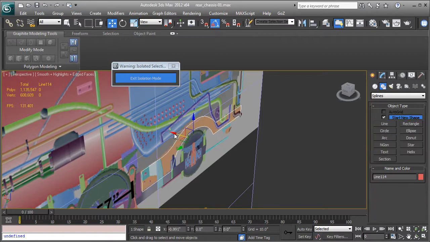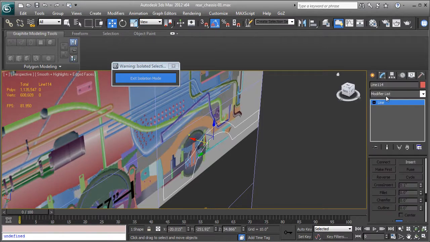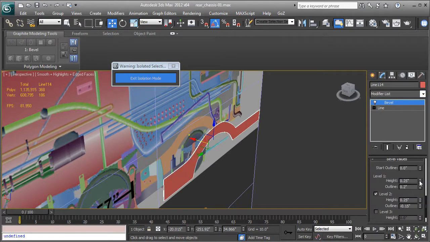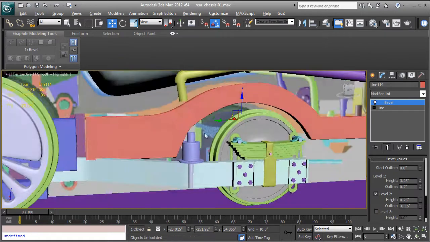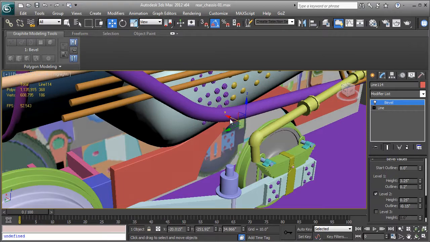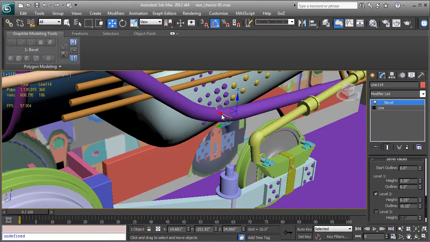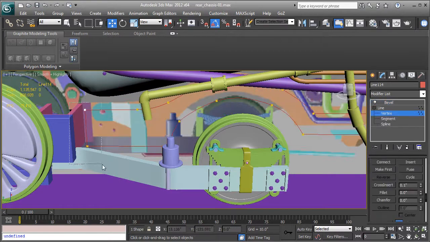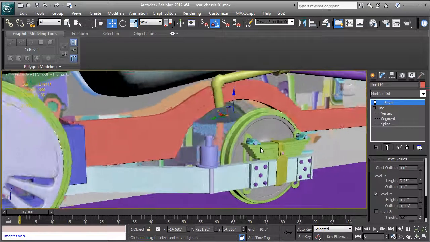W. And let's just pull it out a little bit. And let's add a bevel. Let's try bevel first. And give it some more height. Just like that. F4. Let's exit isolation. And that's not looking too bad. I think it should be inside of this swinging piece. Like that. And I think also, let's take those two verts, that set of verts right there, and move them up so they're ahead of the outside of the chassis, just like that.